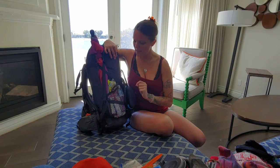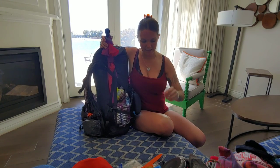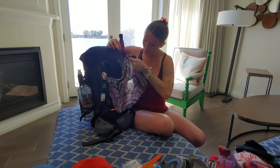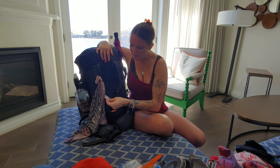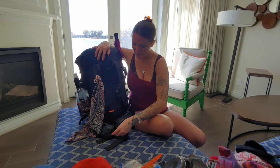This side pocket usually has my snacks for the day, toilet paper, hand sanitizer, and extra hair clips. I'm also bringing an umbrella this year to protect from the sun in the desert. I want to be gangster and just do the hat thing, but I don't want to be miserable so I'm bringing it as an option. I also have a new handkerchief and a little thermometer/compass — though I'll probably ditch that quickly.